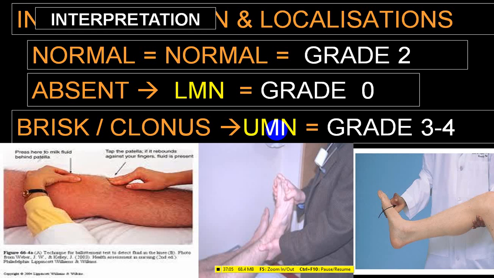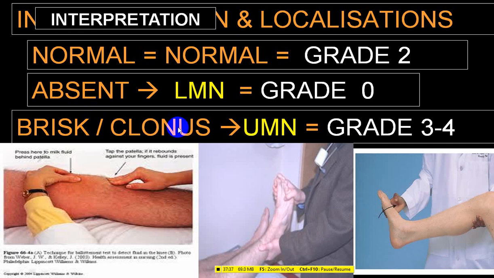But say in both lower limbs, knee jerk and ankle jerk are exaggerated, but upper limb reflexes are normal. So the lesion has to be above the lumbar 2 segment and below the C8 segment. So if I get the damage at the thoracic level, I will have typical paraplegia with both lower limb jerks exaggerated. Means brisk, and clonus may be present.